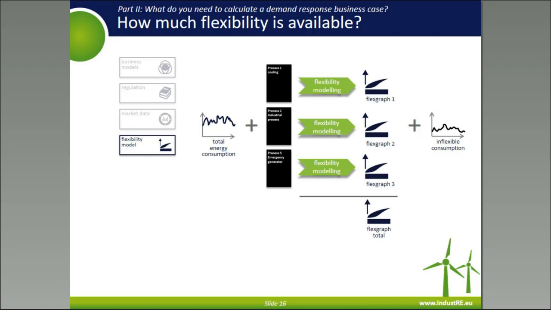Good. A fourth thing, and that's maybe one of the most tricky things, is you need a kind of flexibility model where you can start your calculations with. You know, most industries you walk in, you see lots of buildings and machines and all have their power consumption, but that's not the good starting point. You have to simplify it and try to describe the relationship between the different processes in the plant in a bit of a mathematical way to the extent that it is relevant to make your business case calculation. I'm not going into the details during this webinar, but it's one of the trickier things in a business case value estimation.